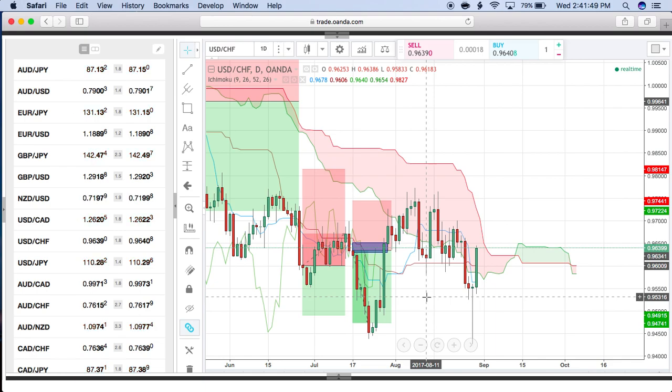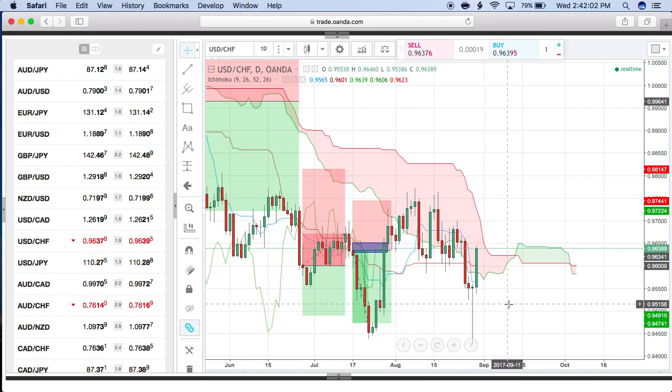So if you did trade using multi-time frame analysis, like flipping through daily, hourly, half hour, 15-minute, you would get mixed results. And I can see the mixed signals right on this one chart here.